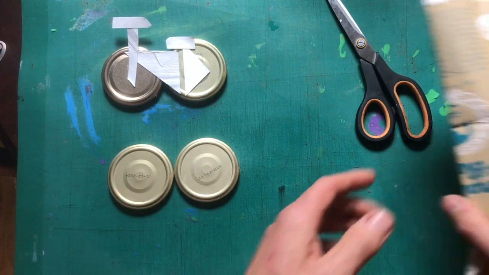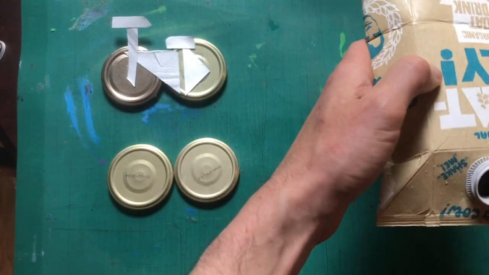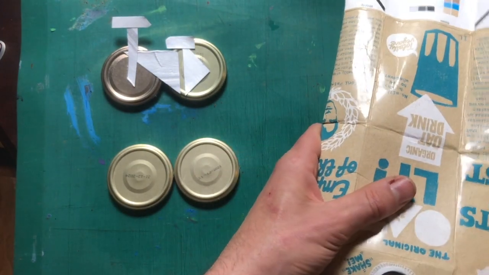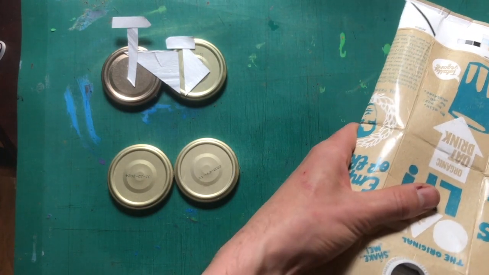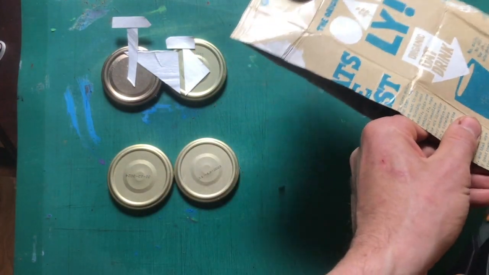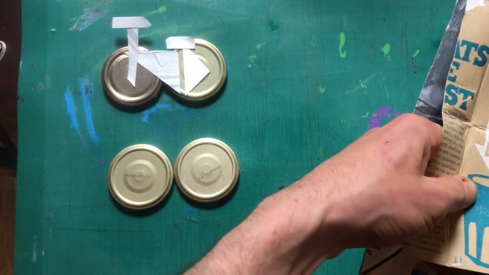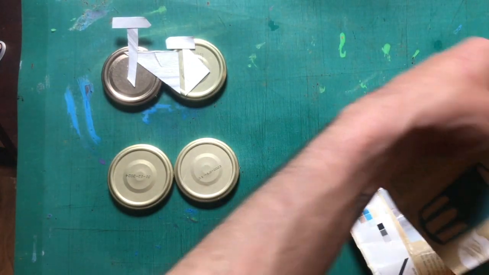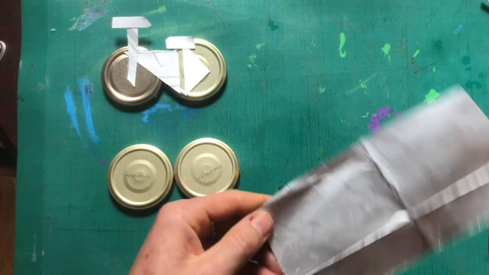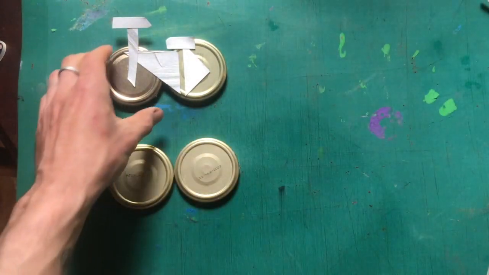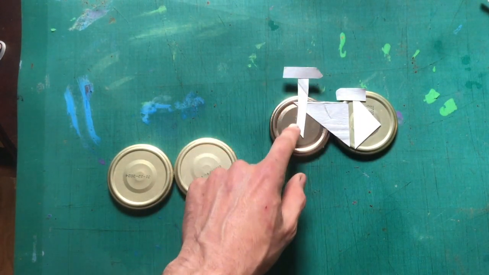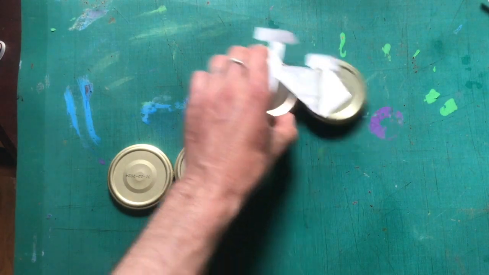Okay so while that's setting we're gonna cut this up. We really just need a flat piece of this so we can cut the triangles for the bike frame. You could use any color that you want. This is quite cool because it's silver on the inside. And what we need to do is cut two triangles, one big triangle, one small triangle, two pieces for the front forks and the handlebars, and a piece for the saddle.